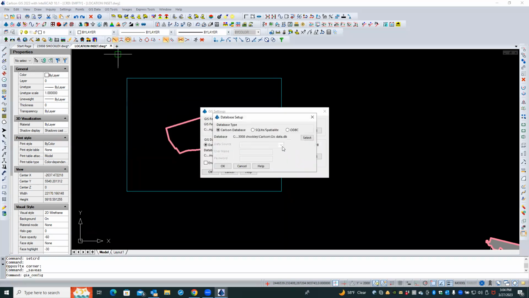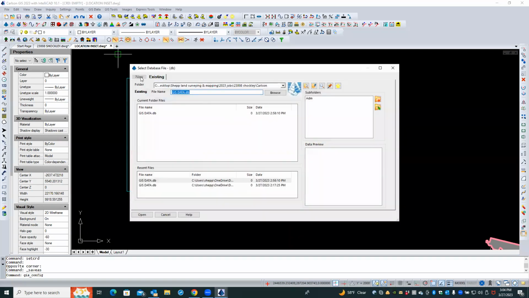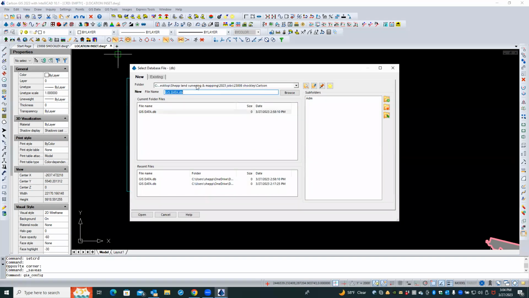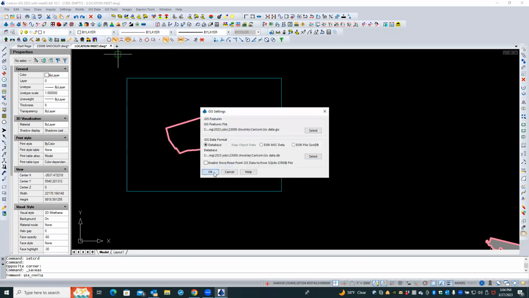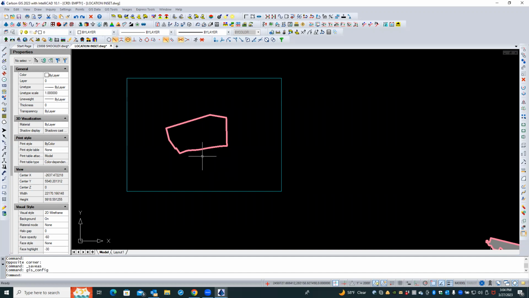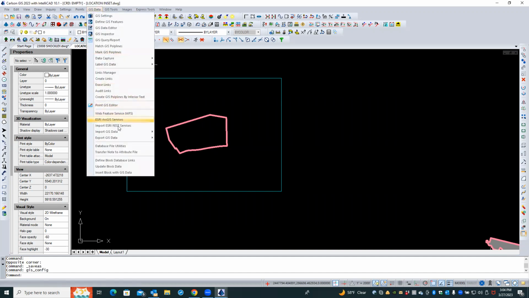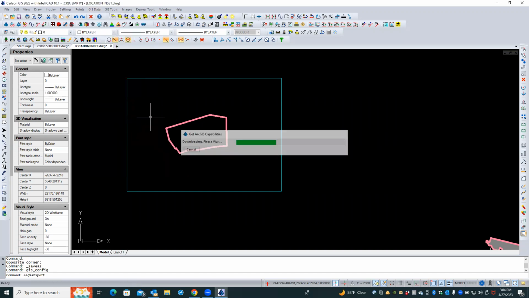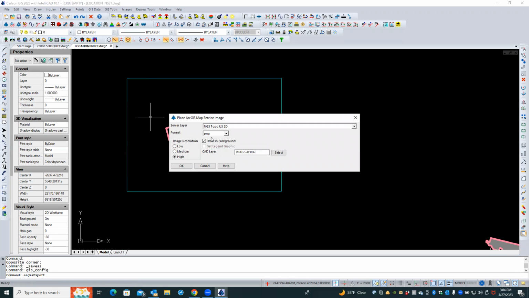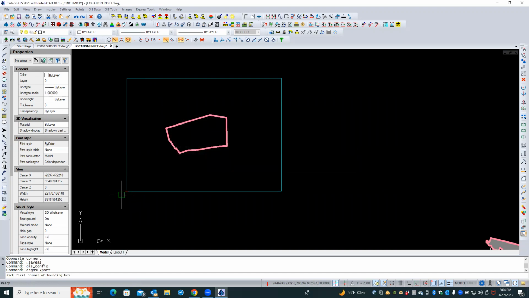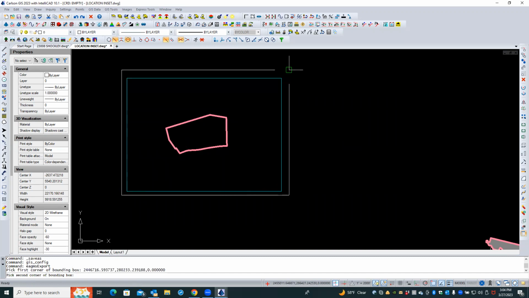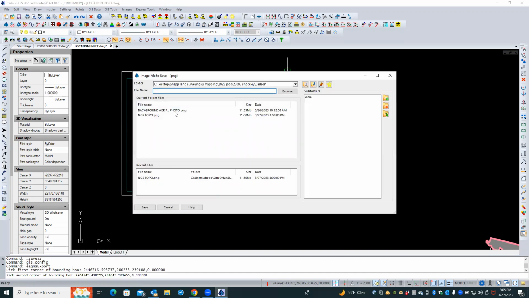If I'm in Shockley, GIS data, new. So here, select this, I'm going to be new. I'm in Shockley, GIS data, that's fine, open. Yes, all right, so that's now set. Topo, draw in the background. All right, that should be fine. We go from here to here. And we'll call it this and let it overwrite.